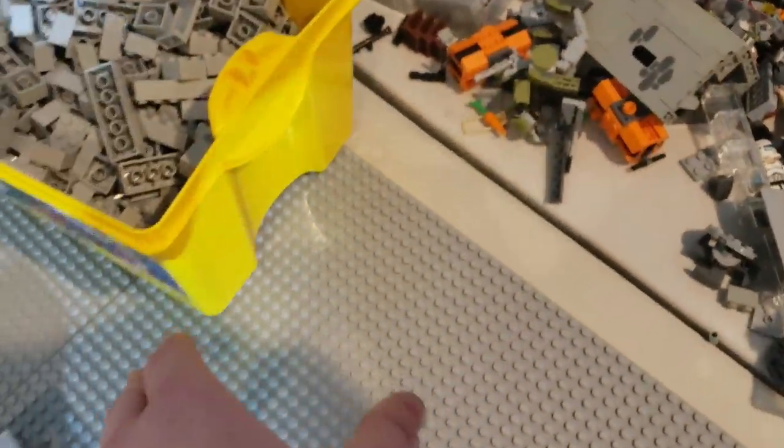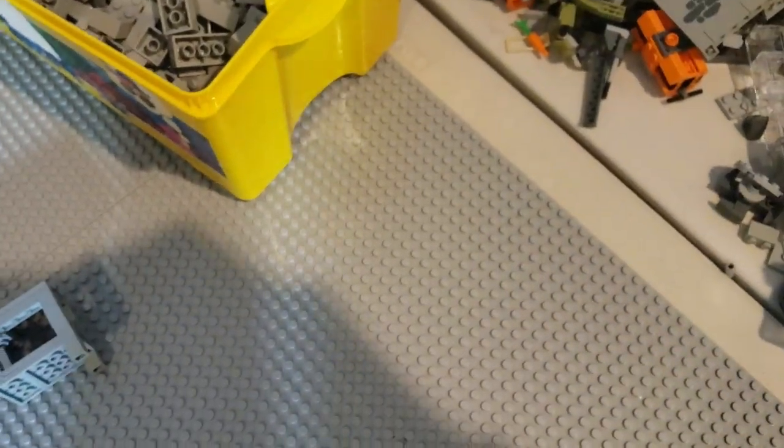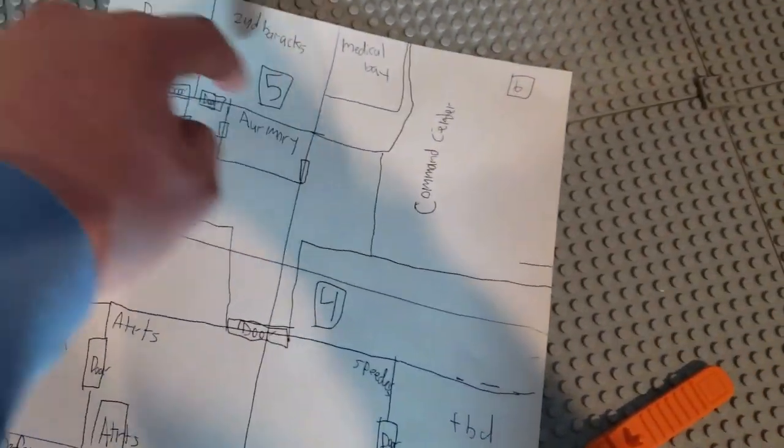And then in this final quarter, I'm having a bit of a problem because I also want a medical bay, so I might put that here. And then I was also thinking, because you see here, it's kind of like boom, boom, boom. I don't know if I did this completely in proportion, but what I want to do is have a cool looking command center.